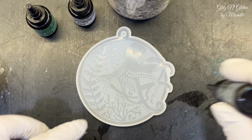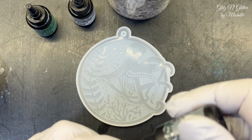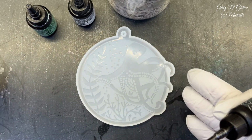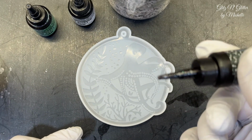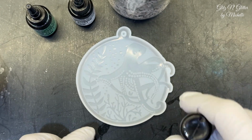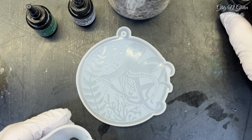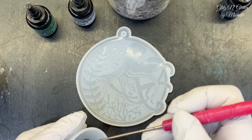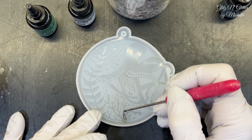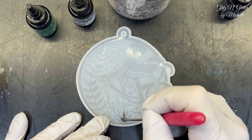So I'm going to start with the little black one. I'm probably going to be really close to empty after I do this last one. And I was thinking about putting the Galaxy on and covering it with clear. It would be a lighter color. So I think I'm actually going to put the Galaxy on him when I get to that point and fill him with the black UV resin so I can get the full effect of the Galaxy powder, because it always works better when you use the black backing on any kind of chameleon powder. So I'm just going to fill this in with my little scribe.